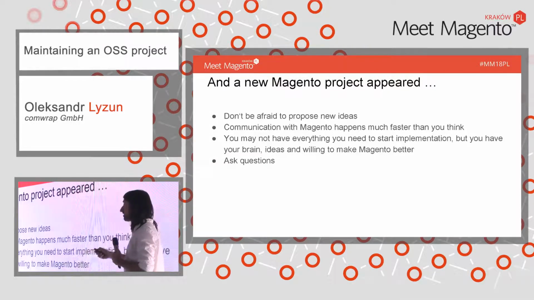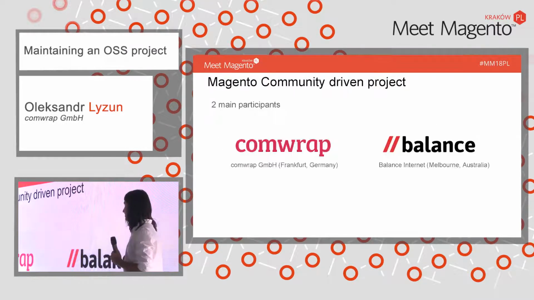Communication with Magento happens much faster than you think. In comparison with other software, where it's very hard to reach somebody and tell them, hey, I have a good idea, let's integrate it, we never had a problem with communication with Magento. We have the HConf team, which is responsive. If you write, within 5 minutes they answer, because they have members through the whole world. We have Europe, we have the USA. They will always help you. Even if you write an email, they answer quite fast. So just ask questions, propose your ideas, and go for it.